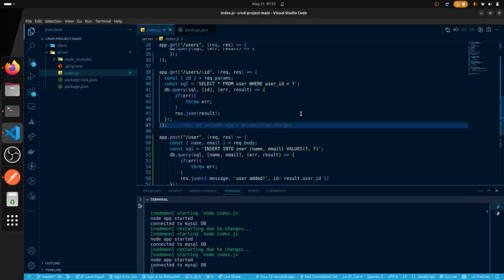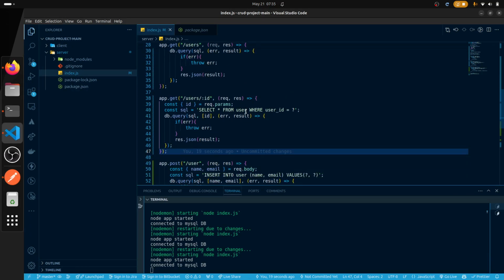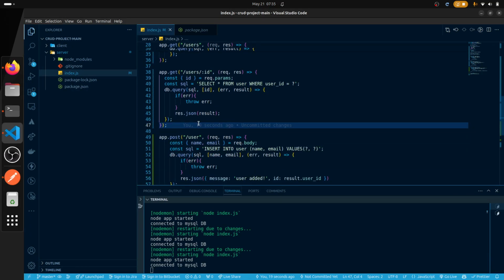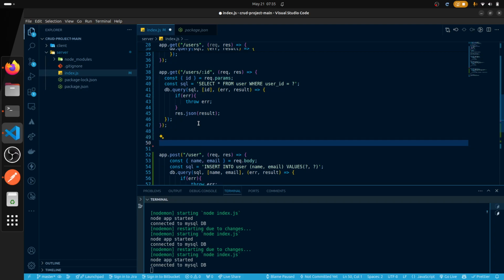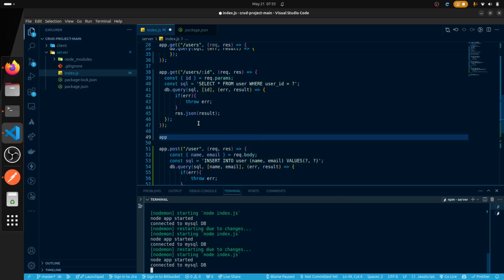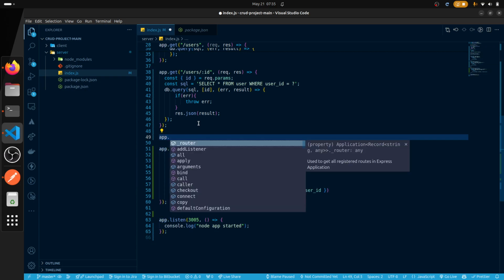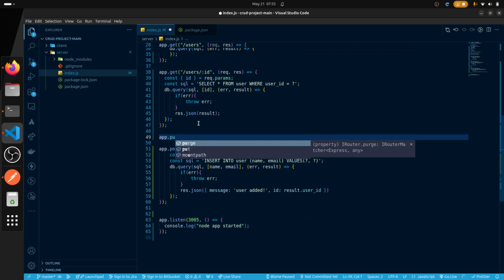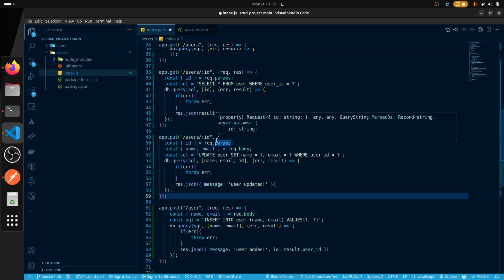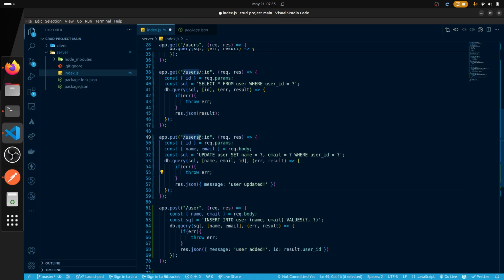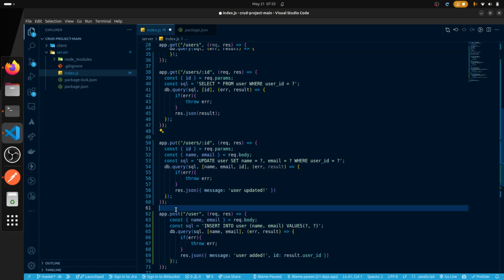Okay, now that we have done getting all users and adding users to the DB, let's see how to update the user, right? So app.put. Basically we will make a request to user /ID, whatever user ID we want to update.